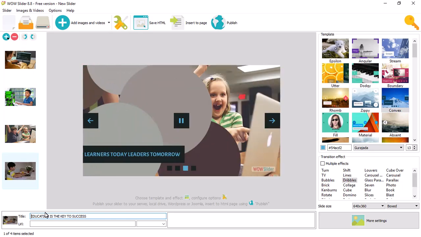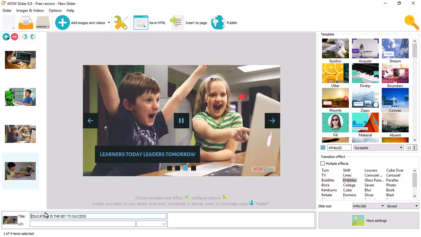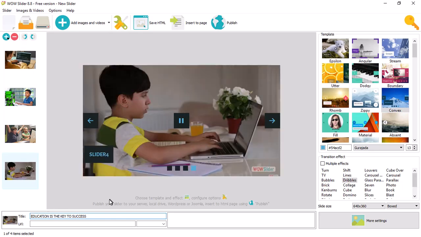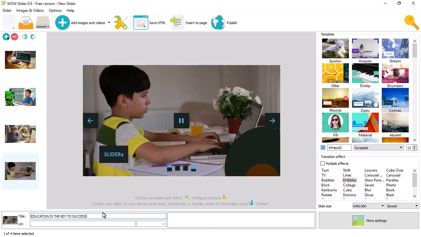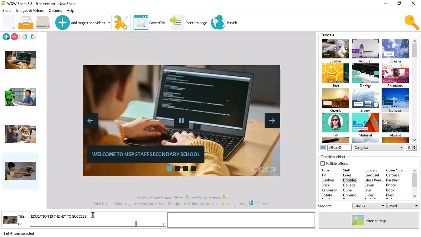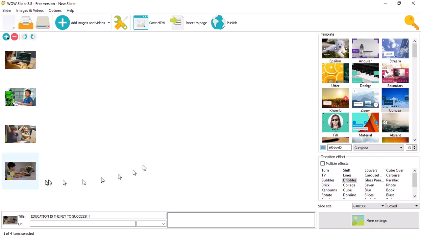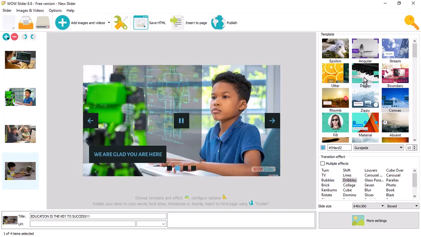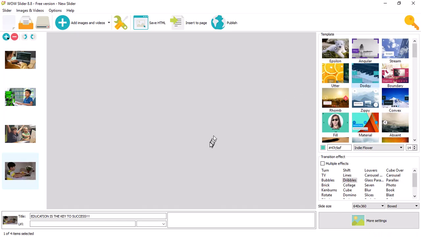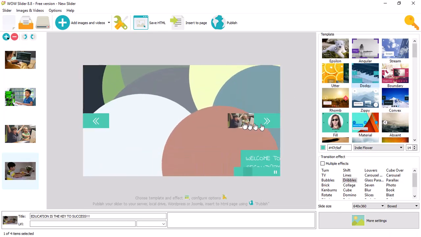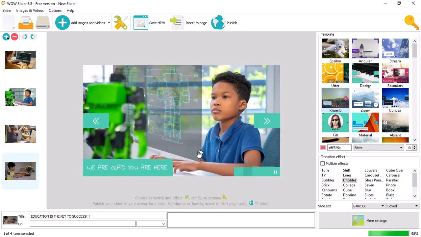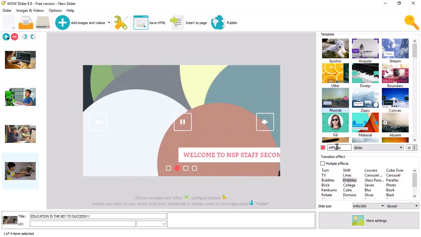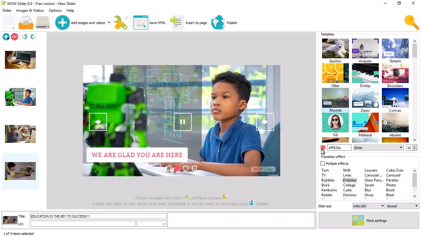So in most cases you must have outlined what you want as your hero text. So what I'll do here is let's check for different designs. I'll check out the designs that we have. Let's go with this design, but here I'm going to change the color to green, something like this.